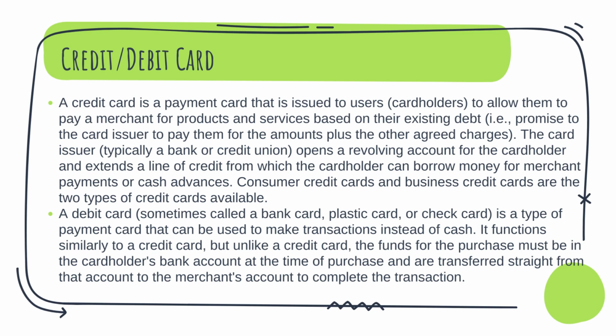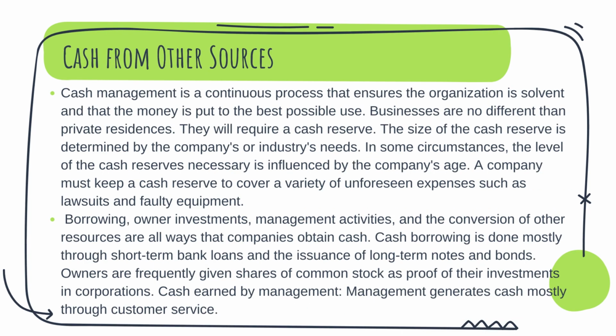A debit card, sometimes called a bank card, plastic card, or check card, is a type of payment card that can be used to make transactions instead of cash. It functions similarly to a credit card, but unlike a credit card, the funds for the purchase must be in the cardholder's bank account at the time of purchase, and are transferred straight from that account to the merchant's account to complete the transaction.